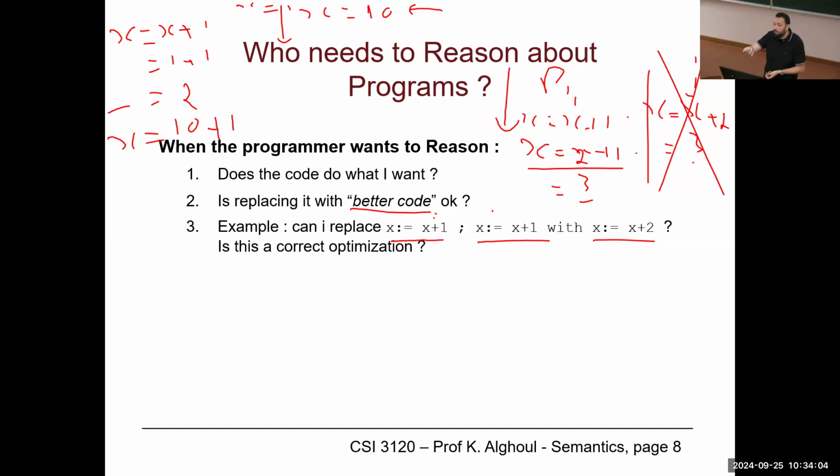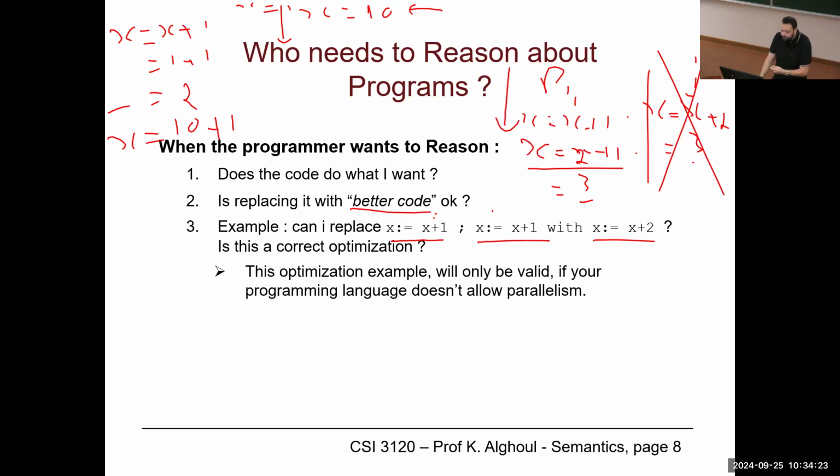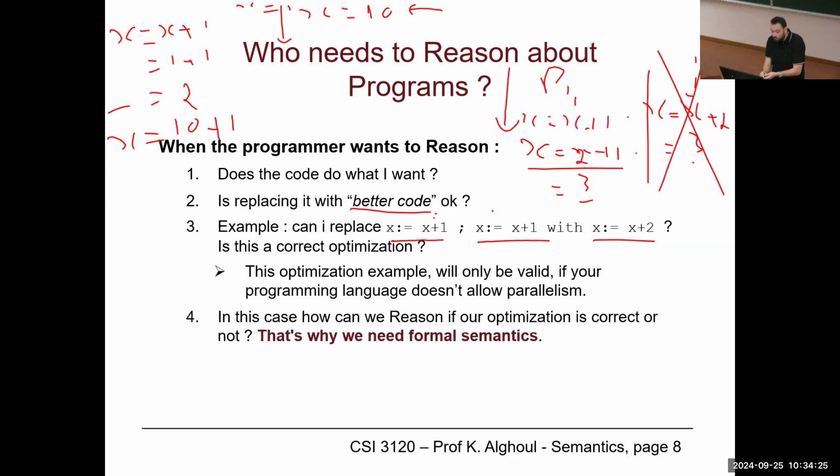For example, do you remember the mutable, immutable stuff? Some languages, you're not going to care if you're doing this, but in some other languages, you have to, for example, think about mutability. In other languages like C, you have to be careful about the pointers, you know what I mean? So it depends on the language. That's why we actually need to know formal semantics. Good so far? Okay.